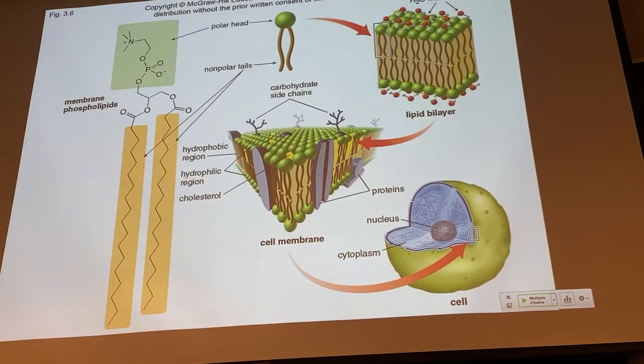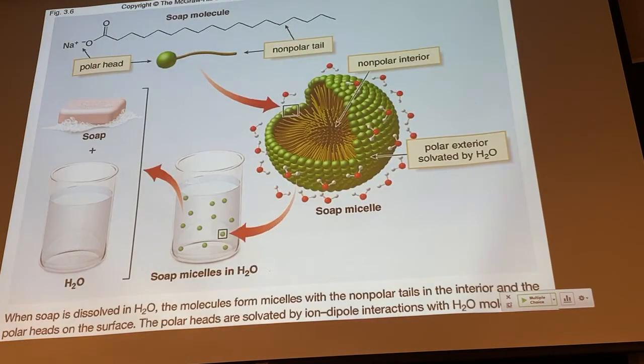Yes? Yep. It's on the molecule because if you have a negatively charged ion, you have to have a cation that goes along with it. Okay? But when it dissolves in water, this will be solvated by water, and then this will be part of the micelle. So the sodium won't be part of the micelle.